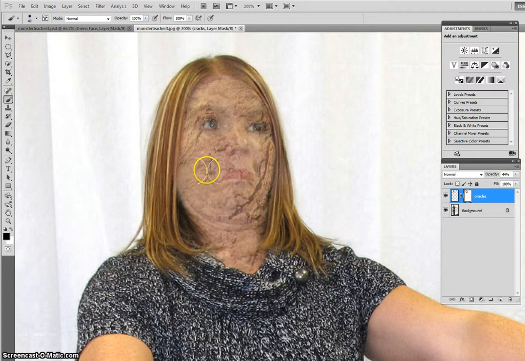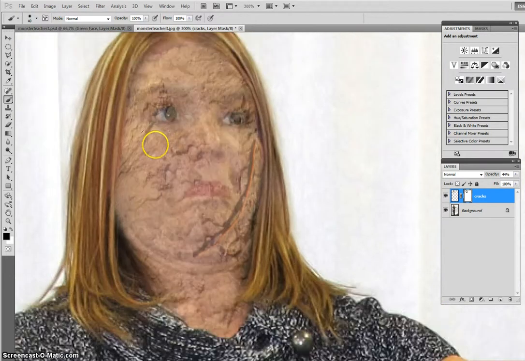Now you don't want cracks over the nose holes, the eye holes, so like the crevices in the face. So you will want to go through and mask those out. And again, I'm not going to do a great job of this right now, but you want to be careful to zoom up and use a small brush, and you don't want to end up with a bunch of extra eyelid area, but you do want to have that little part, that crack of the eyeball there. Remember, you can always mask more of it back in, so if you mess that up, just put a little bit of that color back in there.